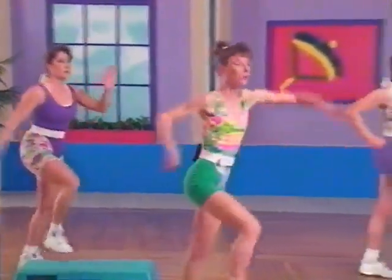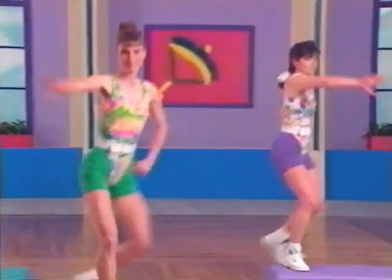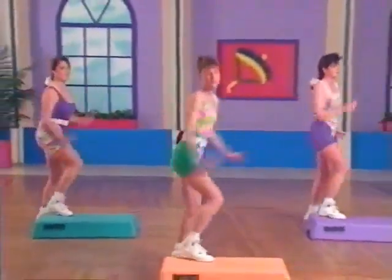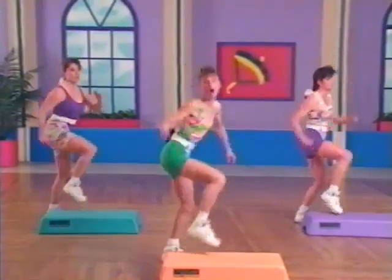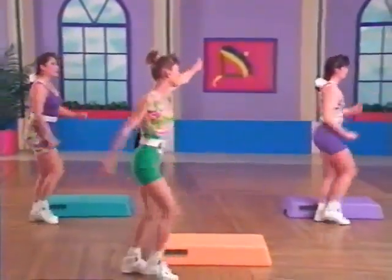Charleston. Two. Go. Pump. Reach with the arms. Turn step. Up. Looks good. Almost. Four. One. Two. Three. Over the top. Tap and march. Charleston. Two.